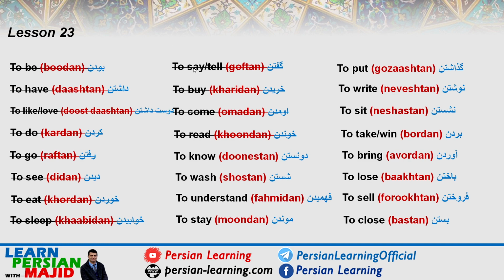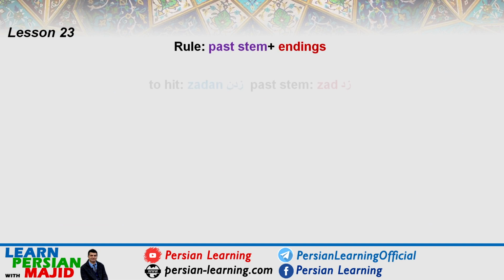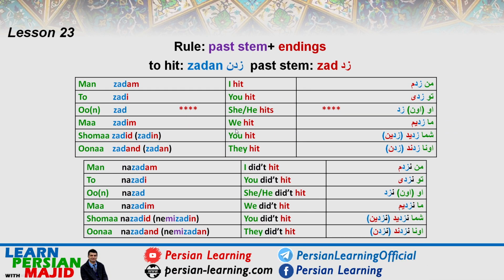In the last episode, which was the first part of the past tense in Persian, we covered about half of the list that we always have here. Today we're going to review the past examples of the verbs that we still have on the list, and the conjugation of the past tense we learned last time. So if you have not watched it, go watch that lesson first and then come back to this lesson. Let's go and review our verbs and their examples.